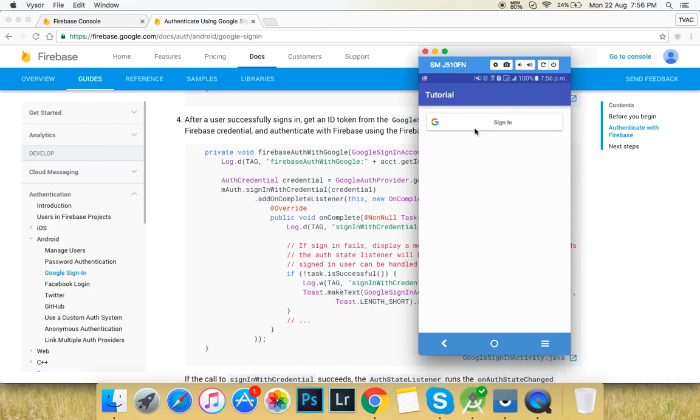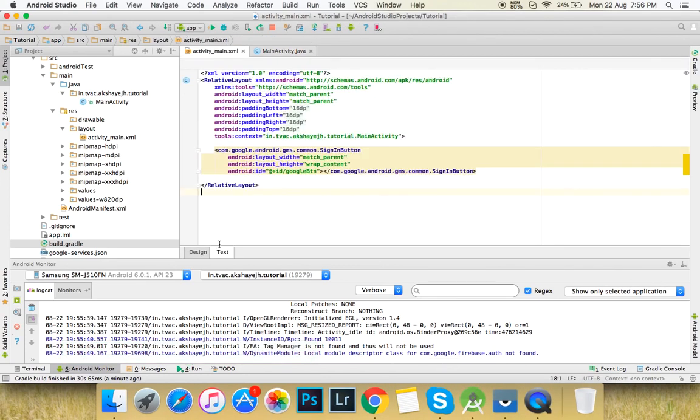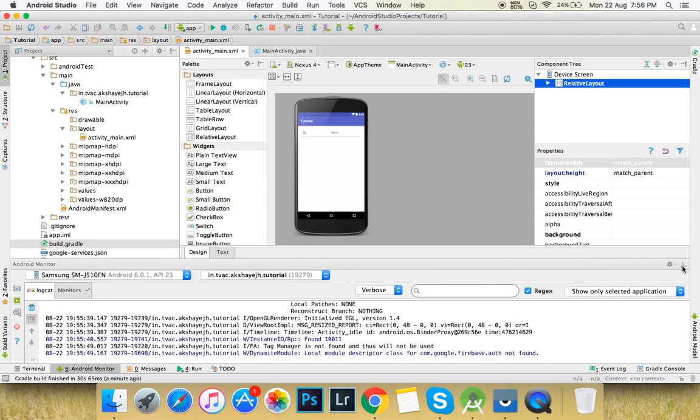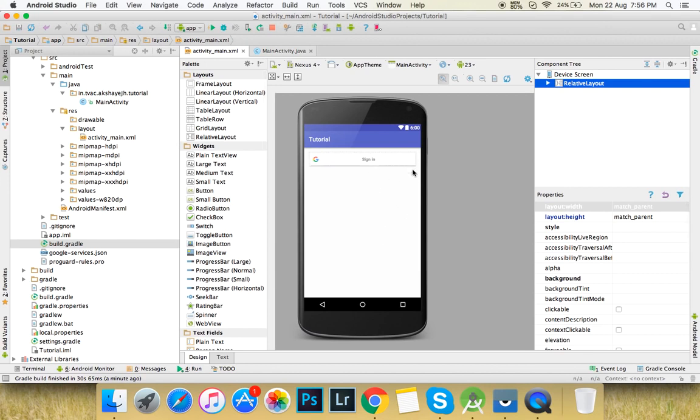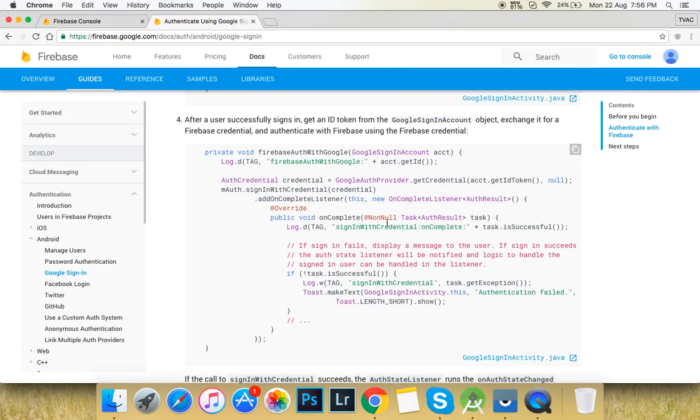Now if we open up our device here, you can see the Google sign in button that we have just added, which is not visible in our design view because of the very good Android Studio. Now the error is gone, we just needed a run for the app. All right, so what you can do is, let's start working and let's stop talking.